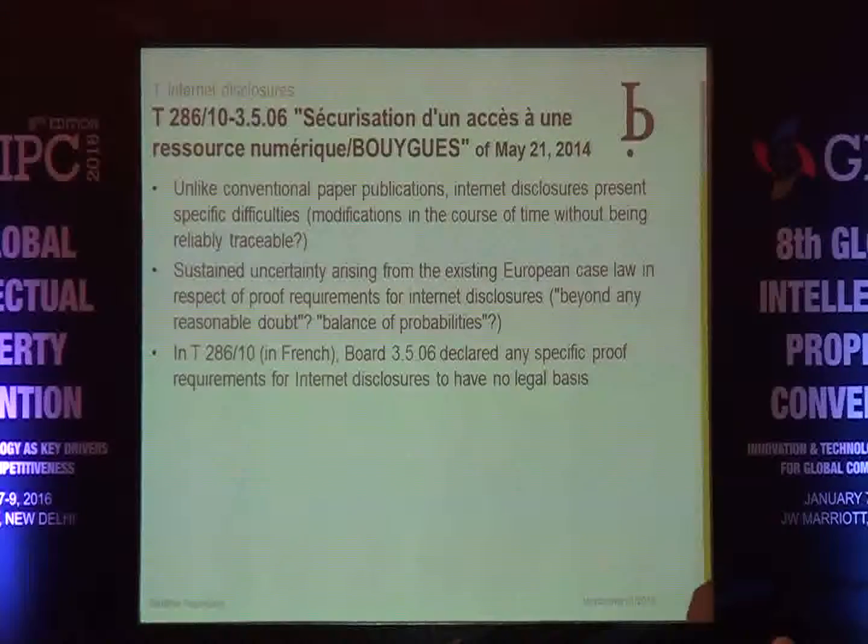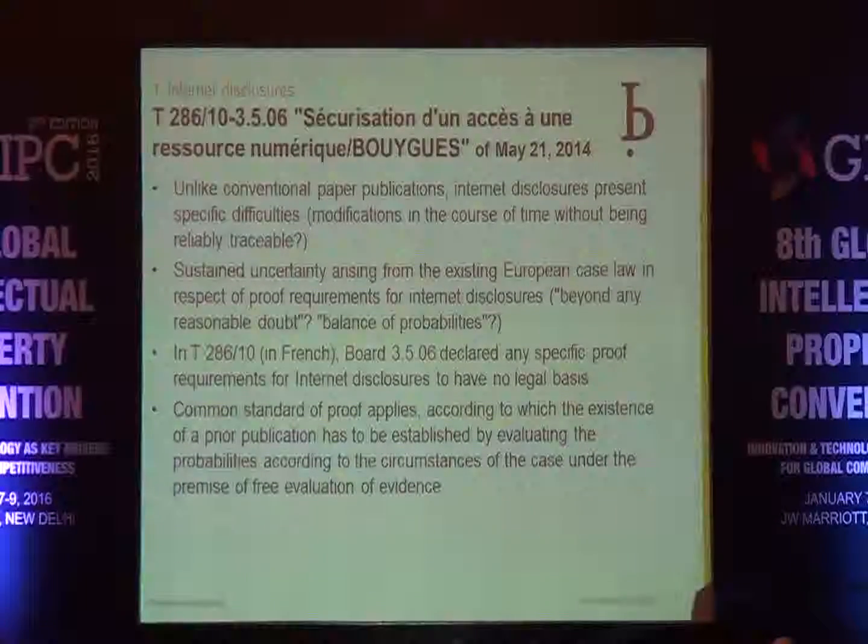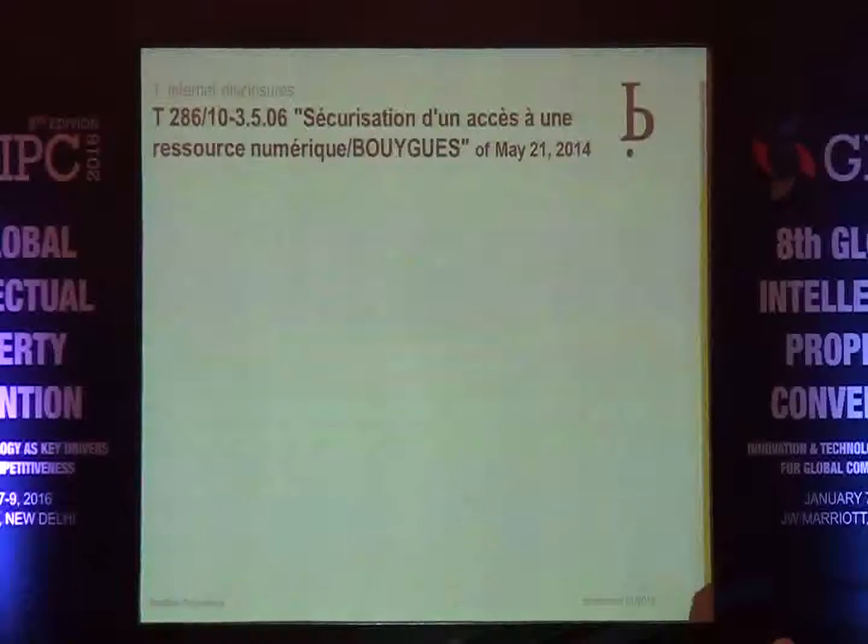The board declared any proof requirements for Internet disclosures to have no legal basis. The common standard of proof applies, according to which the existence of a prior publication has to be established by evaluating the probabilities according to the circumstances of the case under the premise of, and thus the important expression, free evaluation of evidence.